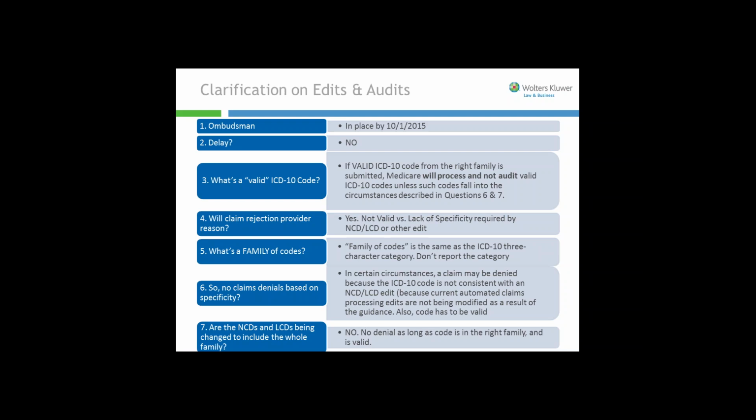That does not change any existing medical necessity edits in place. So if there is deep specificity required based on a local or national coverage determination, that edit will still be in place. That's a lot, and it sort of really underscores the need to go back and read that yourself. But really, when we go through the demonstration today, I'll be pointing out the reportable code, which is the valid code. And that's what they're meaning when they say that you could use the unspecified or the left or the right, but it needs to be the actual full specificity reportable code.